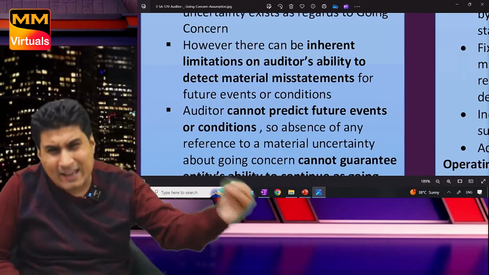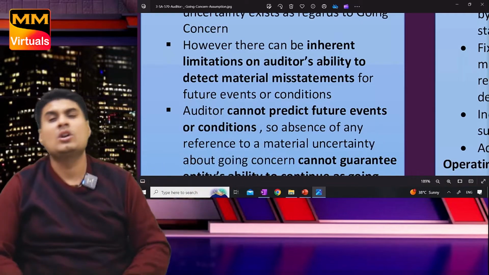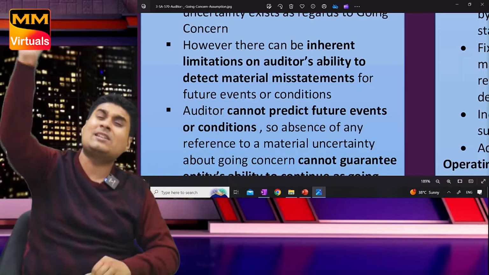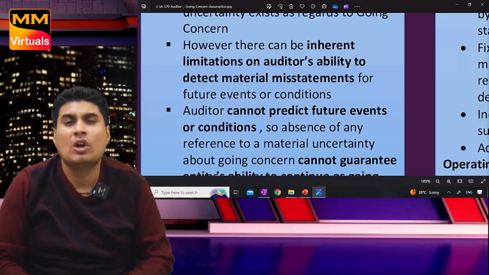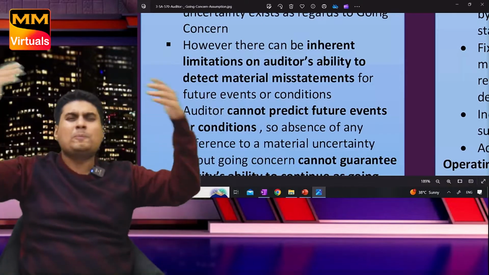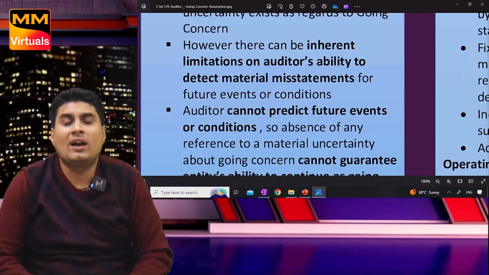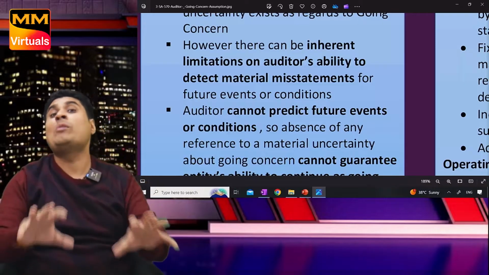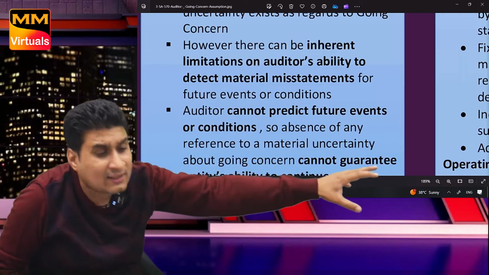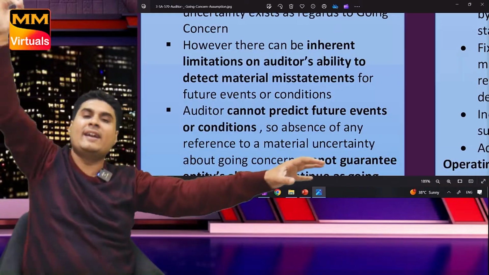You look at Jet Airways. Who would have thought Jet would be closed? Who would have thought the Indian cricket team sponsor Sahara would be closed? Who would have thought Satyam, a top 3 company, would be closed? So if we don't say anything about going concern, it doesn't mean going concern is valid, because no one can predict the future.